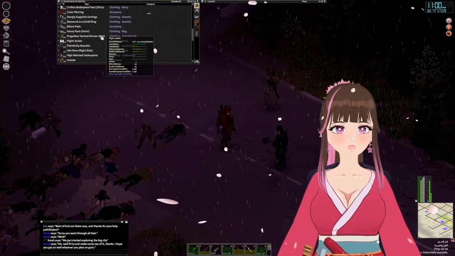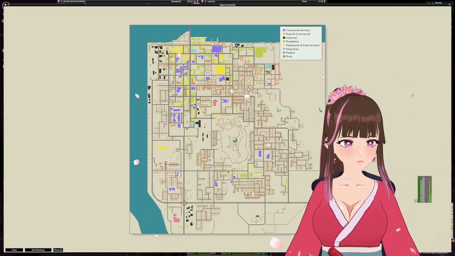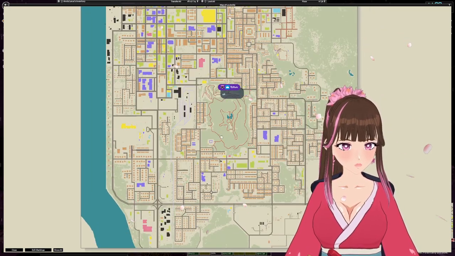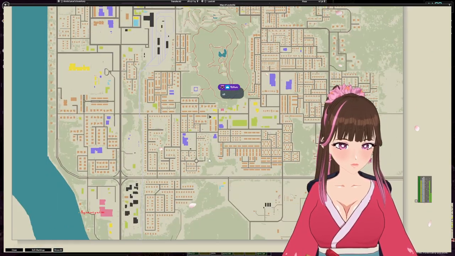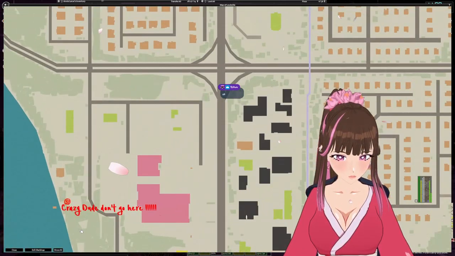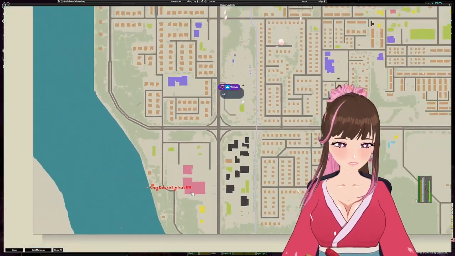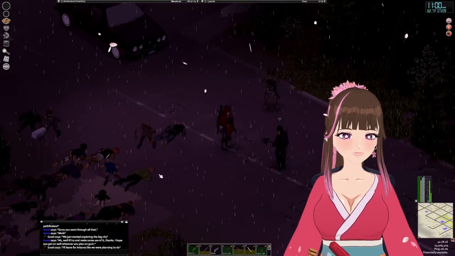Let me see what's on this map real quick while we're talking to this person. Seems they've annotated it a little bit. Oh no, it's just the whole map of Louisville, actually. Oh wait. Crazy dude, don't go here. I love it. That's the only thing on it.